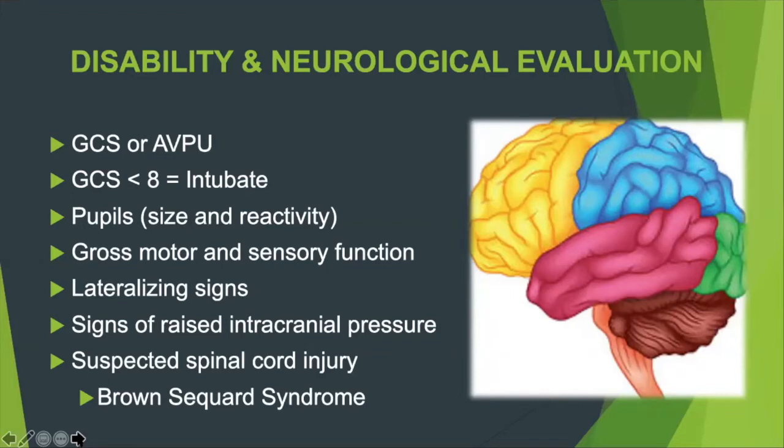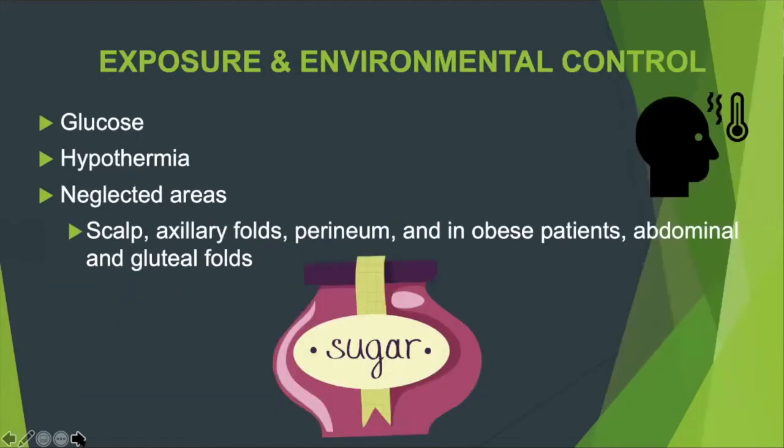Syringomyelia, the central cord. Not quite syringomyelia. So central cord is when you've got weakness post-trauma, where the upper limbs are more weak than the lower limbs. And it's normally with C-spine injuries. And then you've got your anterior cord and your posterior cord. Those are your 4 spinal cord ones that you need to know. But that's quite a complex one, so I didn't go into it for now. But well done. I'm impressed that you guys know that.